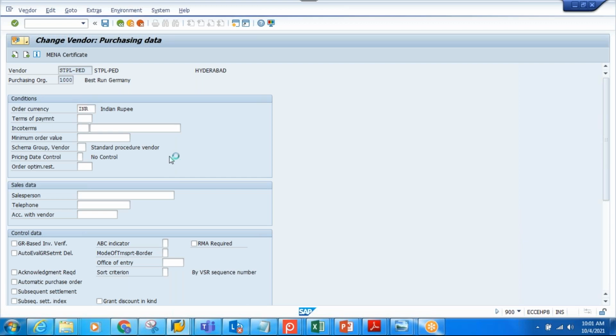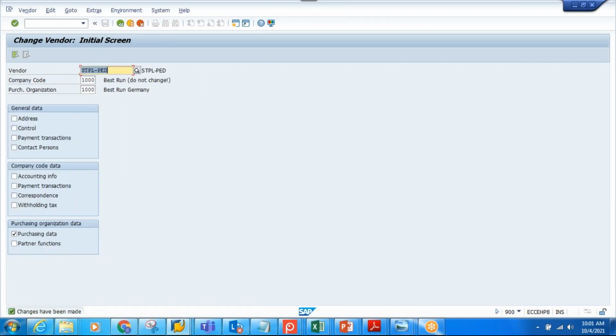Now this becomes a plant vendor. Please note that the plant-vendor relationship is always 1:1. Means for one vendor you can assign only one plant, and one plant can be associated with only one vendor. 1:1. Please note. Now this is a plant vendor in ERP.